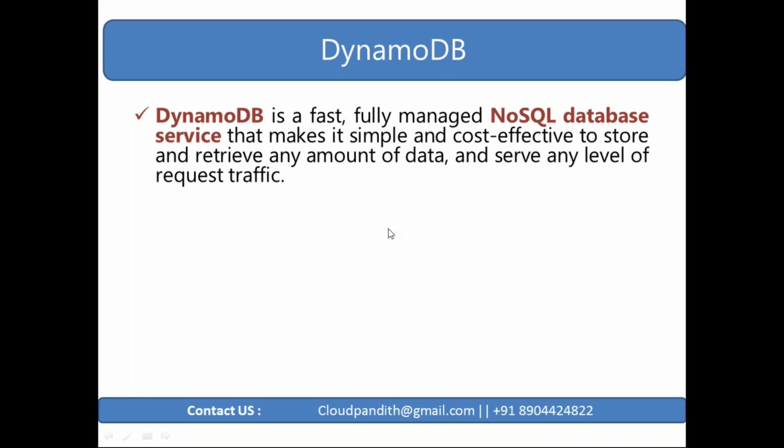So now the next customer is coming and along with his name and location, he is giving his phone number and extra things. So when you want to store a different structure for each customer, it is difficult in the relational database, because in a relational database you are going to define the structure. Okay, for the customer table, I need to take only these columns: customer ID, customer name, customer location. So even though the customer is providing more information, you will not be able to store it in the relational database. That's why we need DynamoDB.